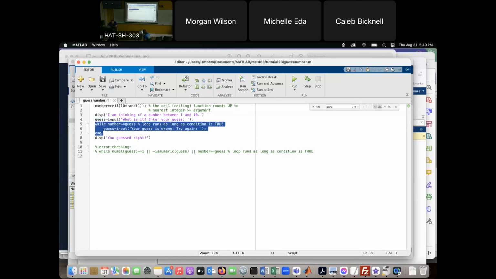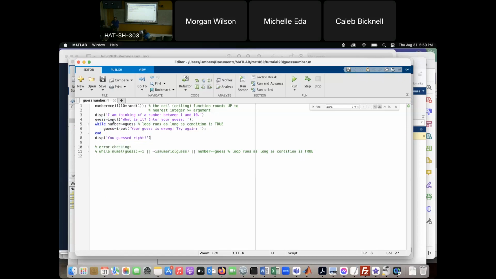And here we have a while loop. So the way a while loop works, similar to while loops in other programming languages, is you have some condition that would be true or false. As long as the condition is true, then the while loop will keep executing the body of the loop, so the statements between the while and the end. So if I happen to guess right the first time, then guess would be equal to number. This condition would be false, and the loop will never run. It'll go down here and print the message that I guessed right.